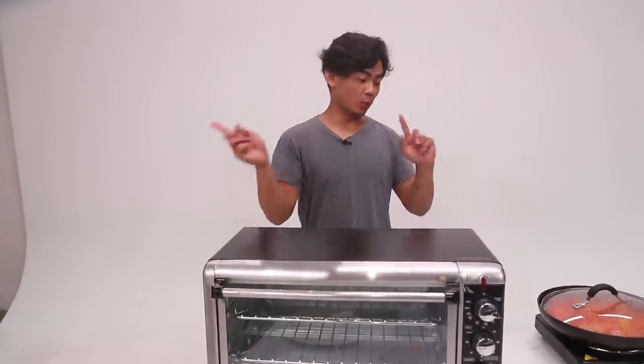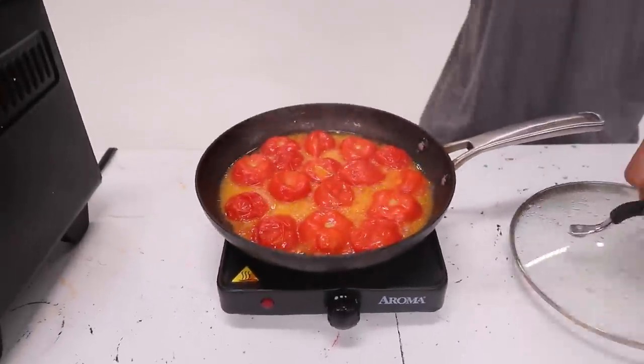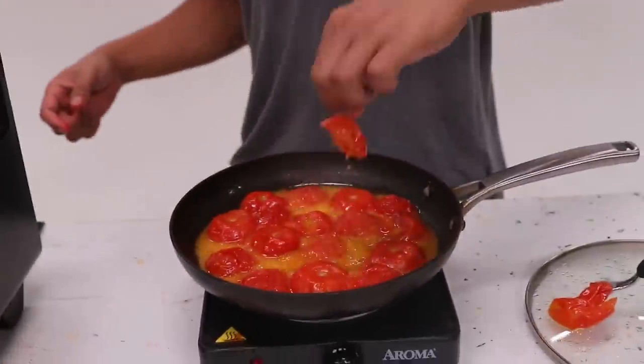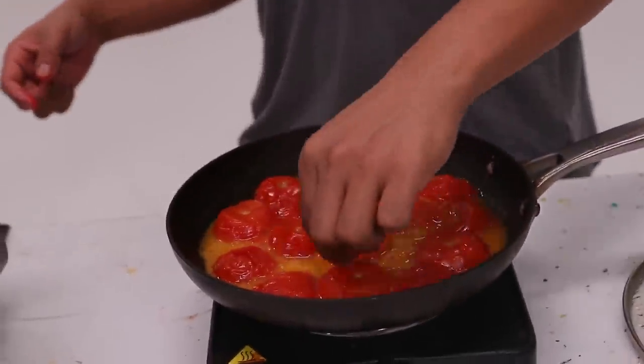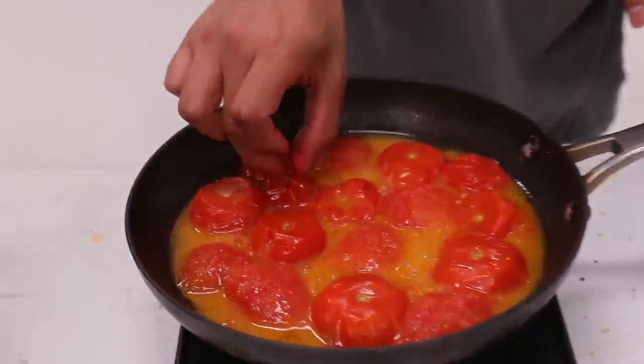All right, just kidding, we have to go over here because it's been like 20 minutes. So the easiest way to peel off your tomato skin is to let it boil a bit, and then once it's boiled, it should easily come off like that, okay? Because some people don't like the tomato skins. Ooh, look at that. Look at this one right here.